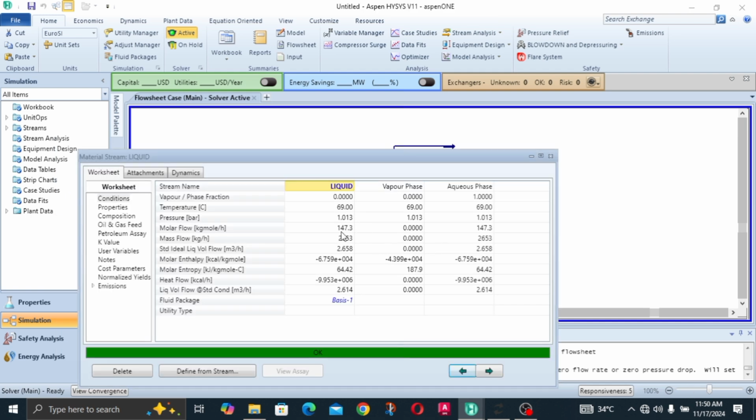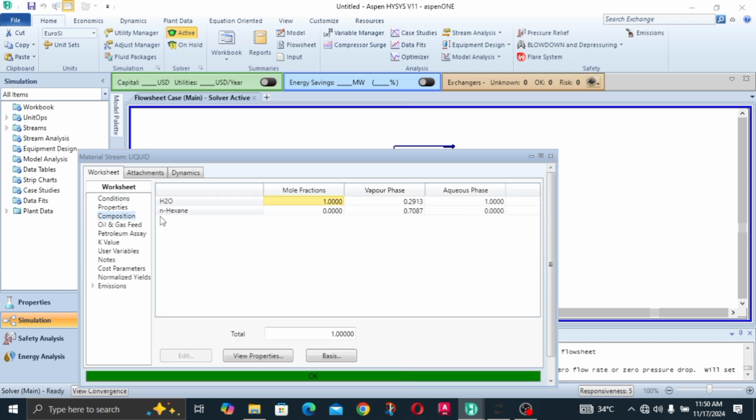And then down here too, we do have a flow rate of 147.3. We do have a content of water down here, basically a liquid content in our liquid outlet. And as you can see, we have completely H2O. And the reason for this is, remember, that H2O has a higher boiling point than hexane. So we're not able to reach that particular boiling point where water completely evaporates. So we completely have water at the bottom and we have no hexane because we have already hit that boiling point of hexane. But unfortunately, a little bit of our water went up with the hexane.